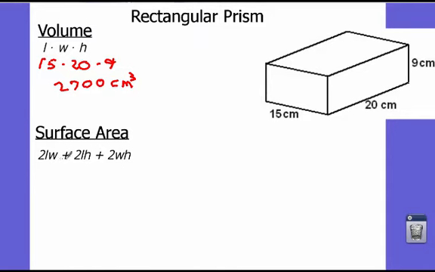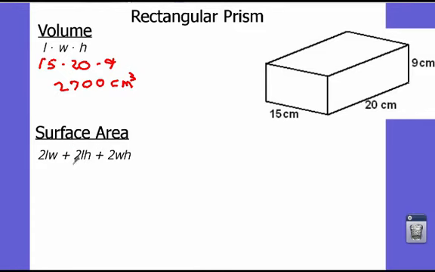So for surface area, we have this formula to work with. Now it's a little bit longer, but it's really pretty easy to do. It's 2 times the length times the width, plus 2 times the length times the height, plus 2 times the width times the height. What we're really doing is taking each of the faces of this shape, finding the area of that, and then adding all our areas together. Because it's a rectangular prism, we know that there are 2 faces that have this area, 2 faces that have an area of this rectangle, and 2 faces that have the same area as this rectangle, for a total of 6 faces.